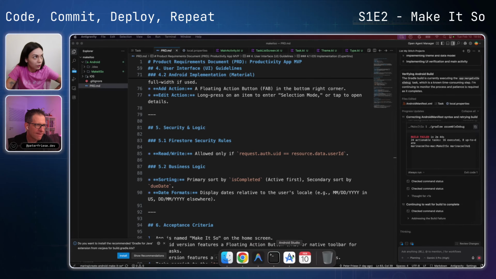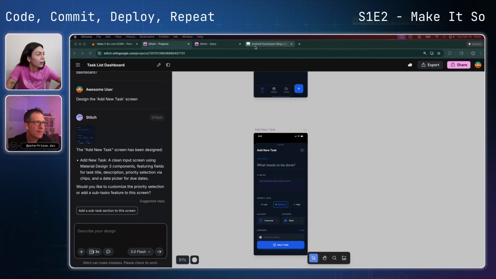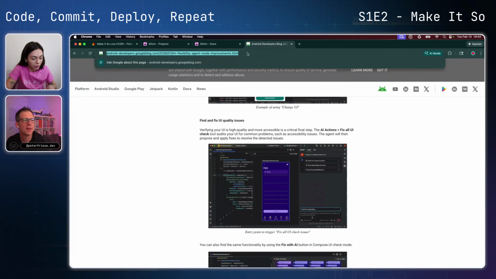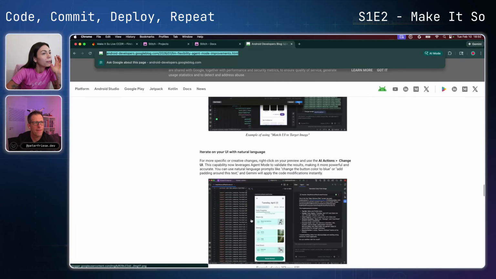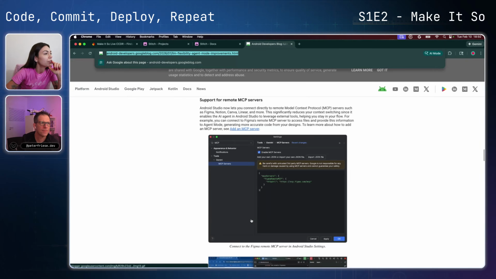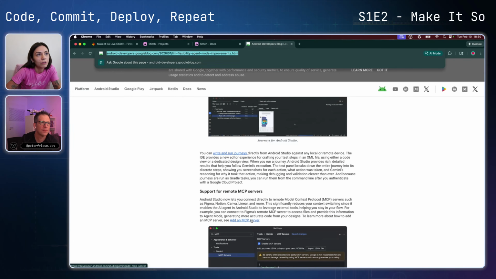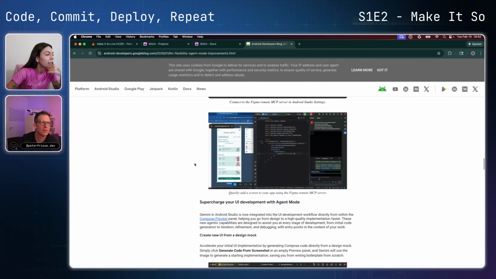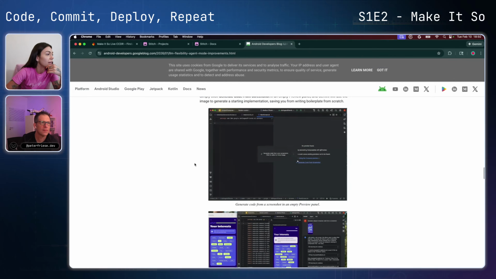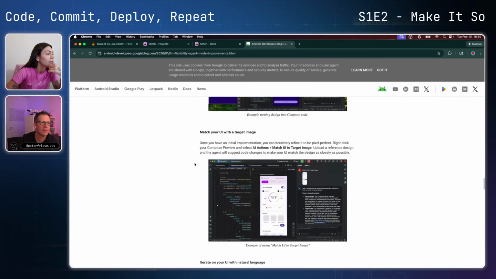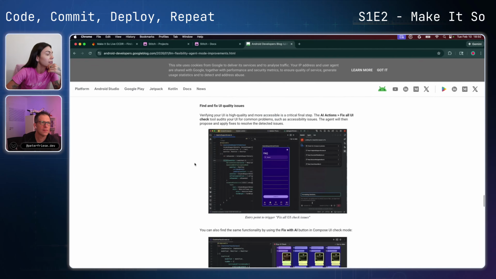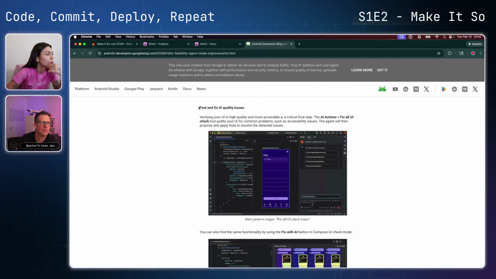And speaking of Android Studio, I was reading this yesterday as well, which I will paste the link in the chat in case someone wants it in the live stream. These are the list of features that were launched now in January, so just a couple weeks ago. And there are a lot of new things. I didn't have enough time to test all of these things yet. But if we do have time today, which I hope we do, I would like to test this specifically because it looks so cool.